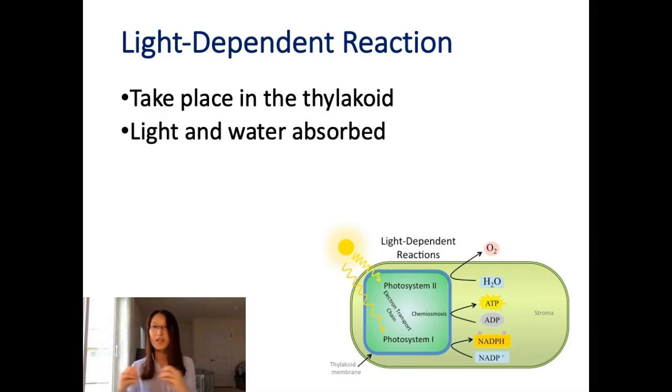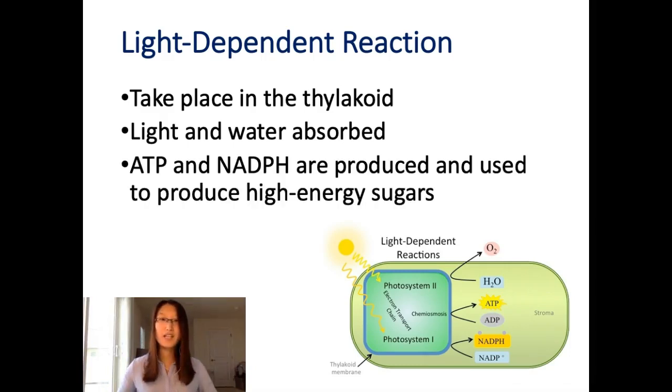So actually water splitting not only produces oxygen. Producing oxygen is not the purpose of the plant. It just happened, luckily for us. But the water splitting actually gives a source of electrons to photosystem 2, right? If you keep on exciting the electrons, getting rid of the electrons, we're not going to have any more electrons. As the water splits, we have a continued replenishment of electrons to allow the whole photosynthesis process to happen. So ATP and NADPH are produced, and those are used to produce high energy sugars in the light independent reaction.